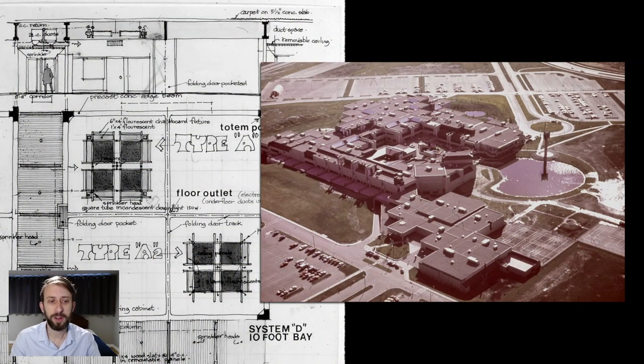We've also got architectural plans. Here's an architectural drawing from the Lincoln Park campus plan. Lincoln Park campus is basically the campus that we have today — the suburban campus in the southwest that Mount Royal moved to in the early 70s when they outgrew that downtown location. We've got the plans for the building, as well as a picture of the completed campus soon after it opened. One neat thing is that Mount Royal today sits on a piece of land that used to be a military airfield heavily used in the Second World War, and in these old pictures you can actually see a bit of the old runway still in existence.